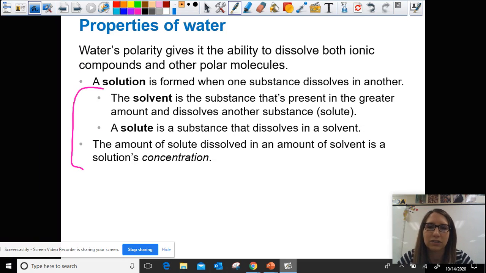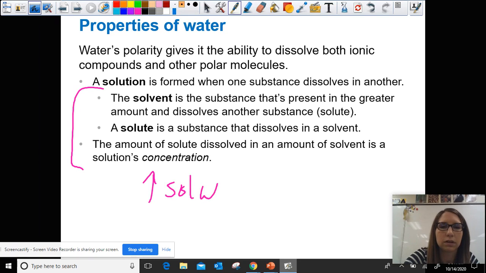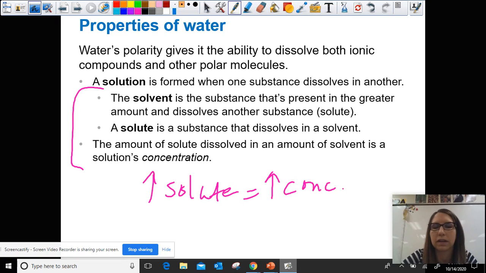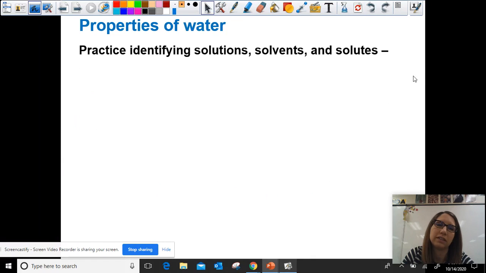Okay, when we talk about creating solutions, the amount of solute determines what we call our solution's concentration. In general, the higher the solute, the higher the concentration. Okay, so that doesn't mean we're talking about your ability to focus on something, right? Concentration is certainly just representing how much of something is present. So the higher the concentration, the more solute we have in these scenarios, okay? So let's look at a couple of examples, and I do want you to jot these down as I write these here on the screen with you.